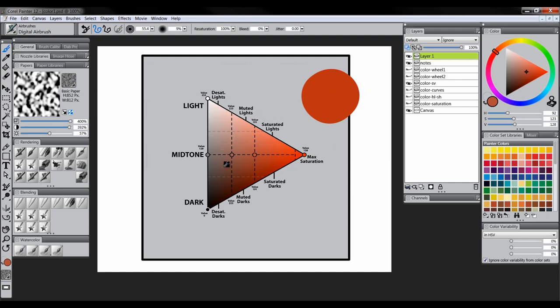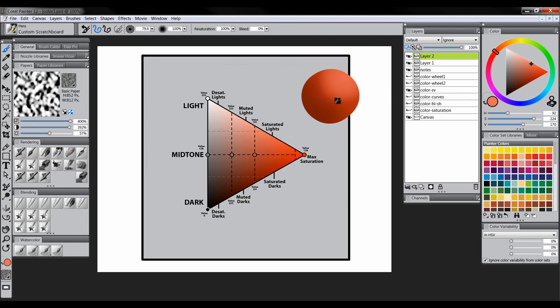So if I pick pretty much any color from here on down, I'm going to get a good result for my shading. If I pick something that's more saturated, more towards the saturation side, and I do my shading, then I'm going to get a shadow kind of like that. And if I want to do a really bright highlight, I'll pick from over here. Anywhere from the top or from the midtone up is going to produce a highlight. So I'll put a highlight on there.